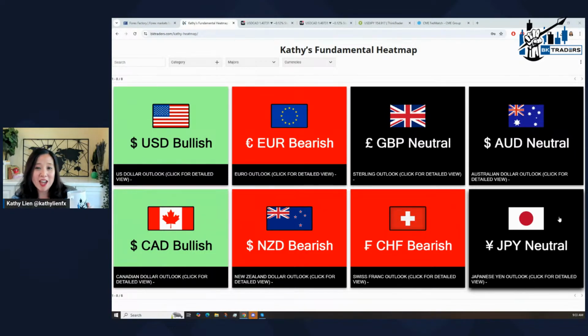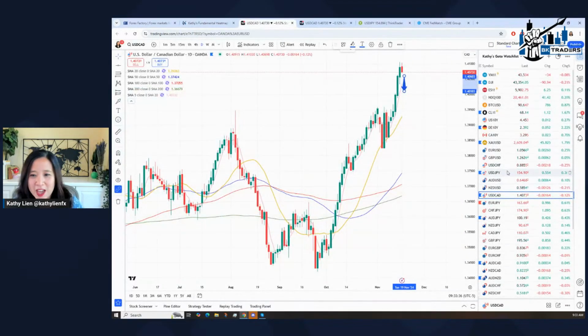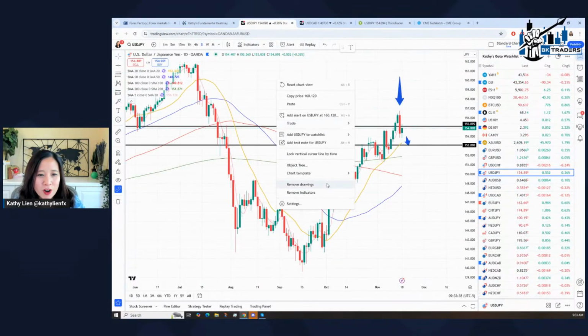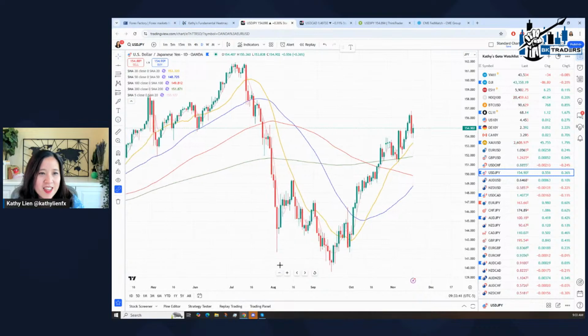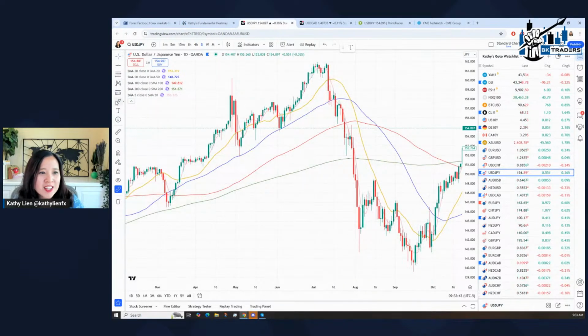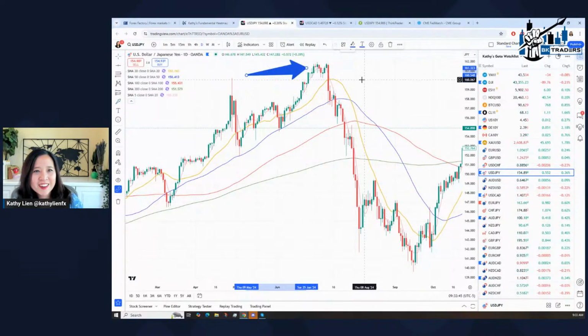It was a huge year for Japanese tourism. I traveled to Japan with my family and we had a great time. And I'm so proud of myself. I went to Japan in the summer, right when dollar yen was at 160. Now, of course, I did not predict that this was going to be the top in dollar yen. It was just good timing on my part.